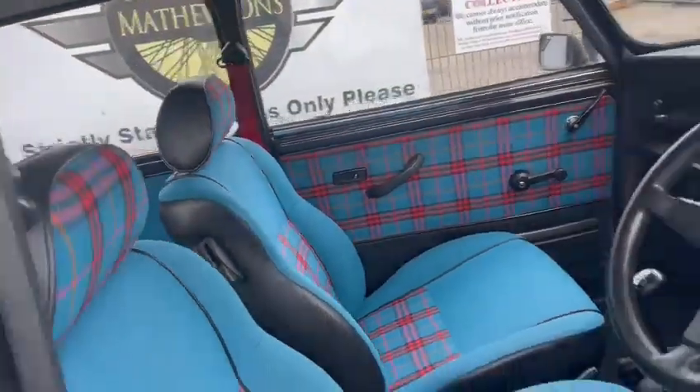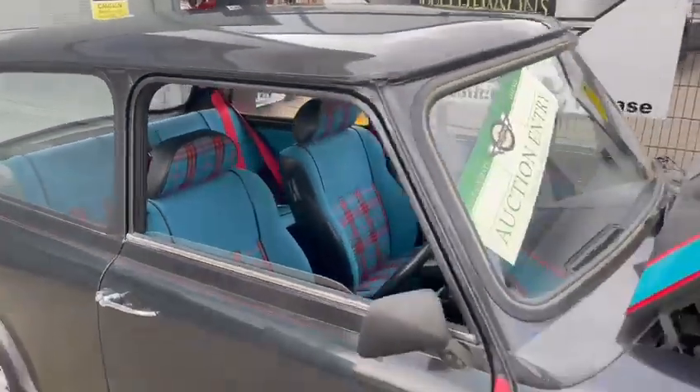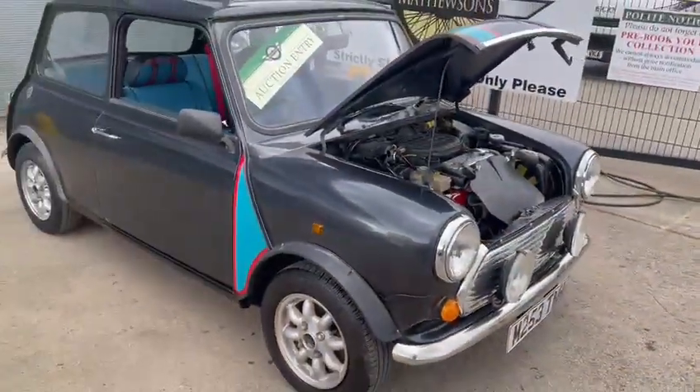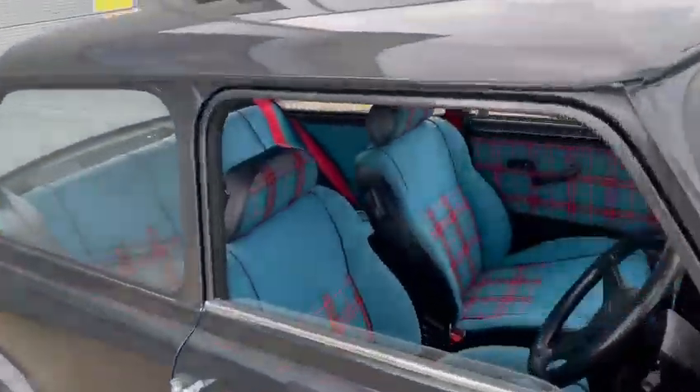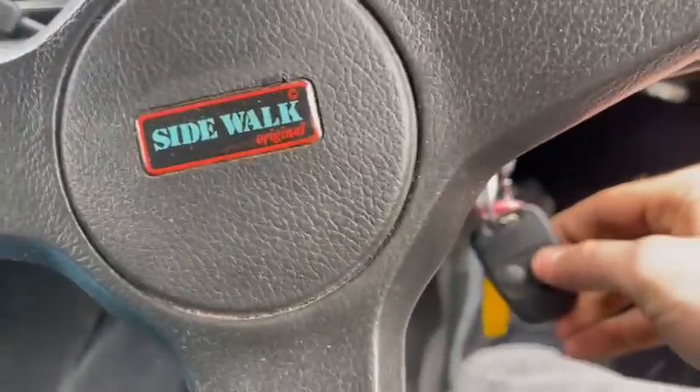The interior looks okay, but whether it is or not make your own mind up on that — we can't guarantee mileage, come down and have a look. Overall, bright little car, wants a bit of bodywork and a few bits of dressing in places. Oh, I said I'd start it up didn't I — immobilizer fitted as well on here.